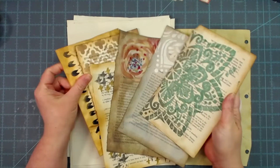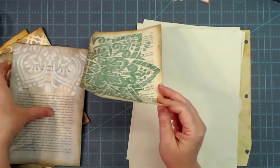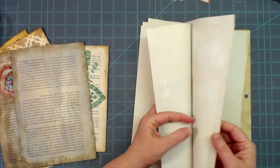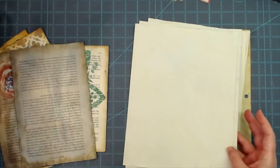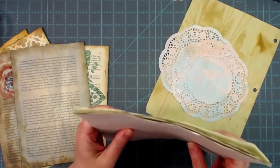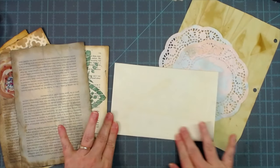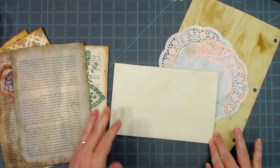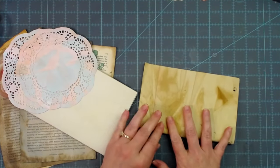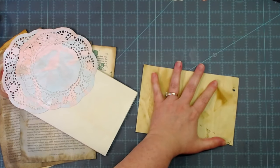Okay. And then we're going to add these to a signature. And I think I want this to be my first page in that signature. So I've just got some ink dyed papers here that are regular 8.5 by 11, and I'm going to fold them in half all together. And then I've got a sheet of notebook paper. I think I'm going to get one more of those from my stash.